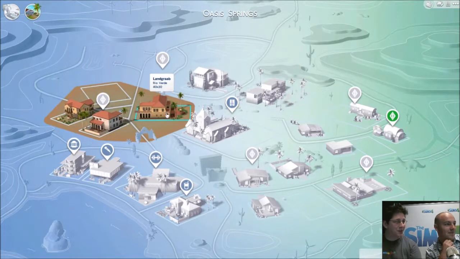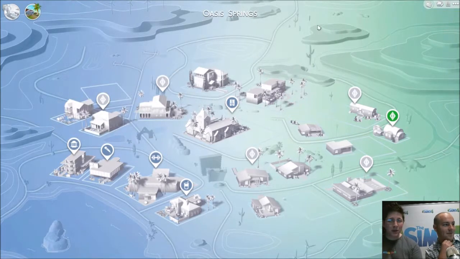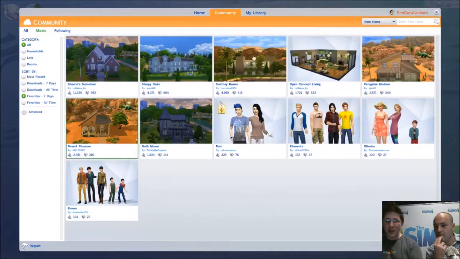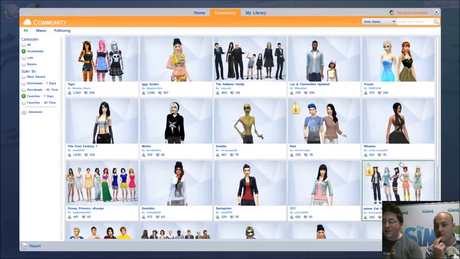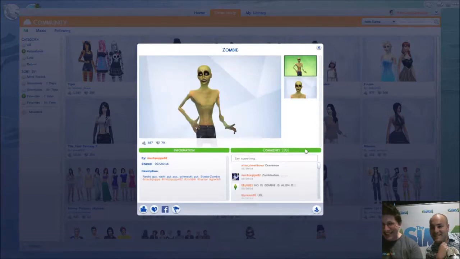And we've got the land grabs over here. Something really cool, if you just want to pull any Sim household down from the gallery that you like and have them be townie households, there's a really simple process for doing that. So we can go on the gallery again. Let's find another cool household that we like. Zombie is kind of incredible. Where is that? Right there in the middle. He looks malnourished, but I guess if he's only eating brains. Wonderful. Let's set up a townie zombie.